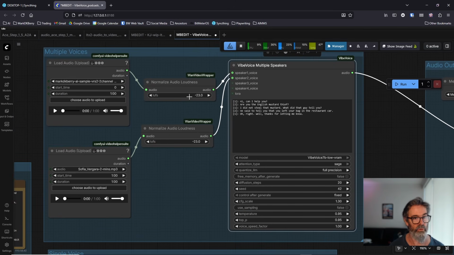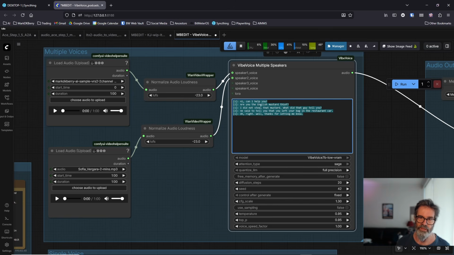I'm now sticking normalizers in. About -23 is the right set for LUFS, and that just controls the loudness of it, and it's well controlled when you want it that way initially. That's me going in. I better zone that out. It wasn't really that woman at all. So you can see that was the first one, speaker 1, speaker 2.